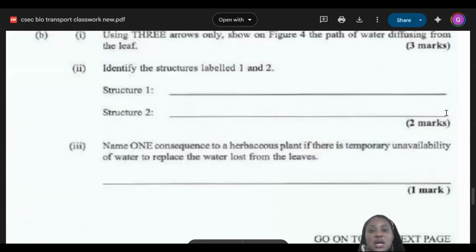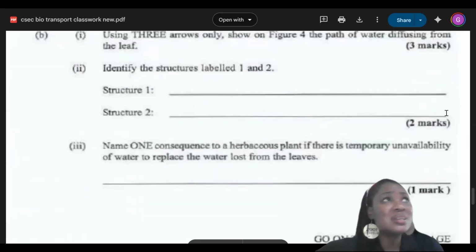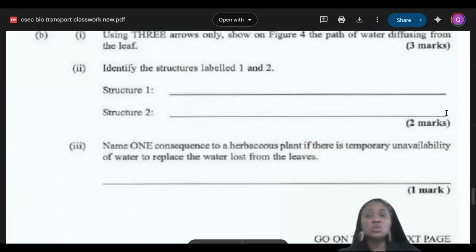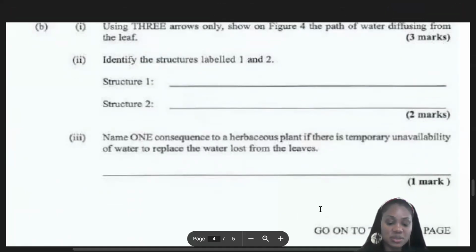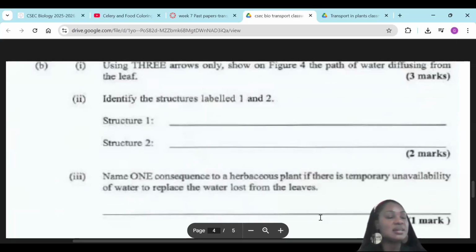All right? So guys, we're going to stop here. Remember that you normally get 2 days. So the classwork has to be done by Wednesday and submitted by Wednesday, so that we can mark it and return it to you. All right? Please ensure that it's done. We're going to stop here for tonight. I know you're tired. Enjoy the rest of your night, guys. We'll continue with transporting in plants in our next class. Any questions before we go?